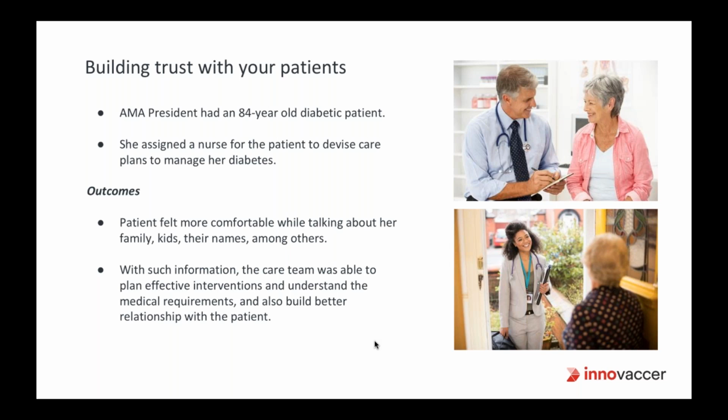And she had on her record the question that she needed to ask that day, which was, how is your didgeridoo lesson? They spent a few minutes talking about didgeridoo lessons and then said, you're going to go with my care coordinator and have your diabetic plan mapped out for you. Beautiful plan, really organized. And I said to that nun, how do you like your doctor? Oh, I love my doctor.